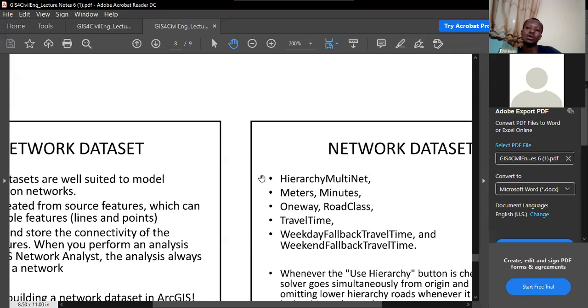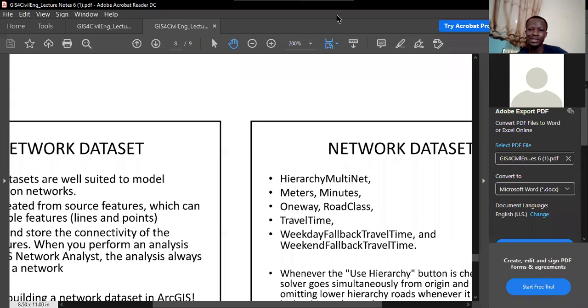Let me ask all of you a question. You can put on your microphone and then you can answer it for your own self. Just answer it for yourself. If you were asked to build a network data set, which data acquisition method would you use? And what would you measure?